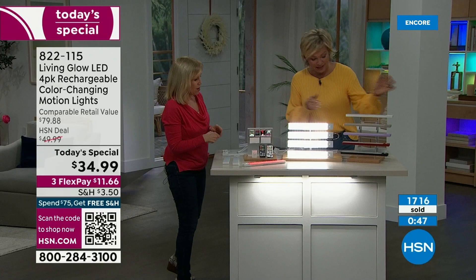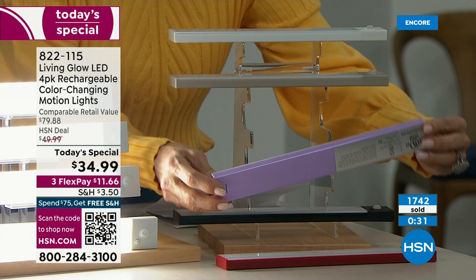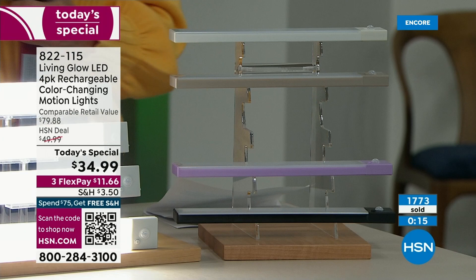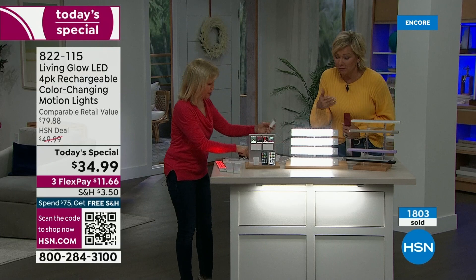If you want red, there's about 850 left. If you want lavender, there's only 820 left for the rest of the day. There's black, taupe, white, and light gray. The number one and two bestsellers are white and taupe. We are marching towards 2,000 sold, with a lot of people on the phones ordering right now. There's reduced shipping on each set — get to $75 for free shipping. If you get three sets or five sets, free shipping on all of them.